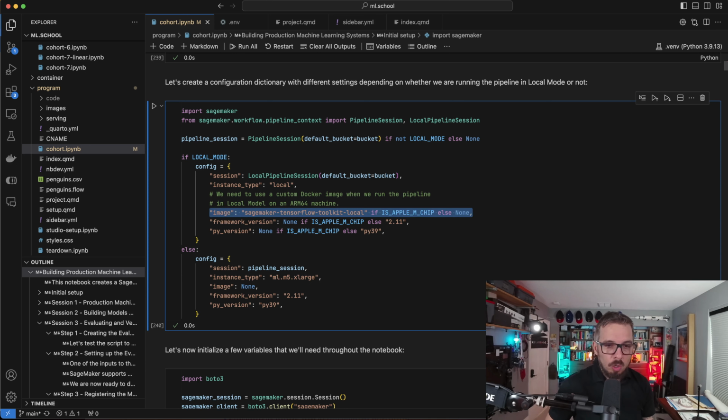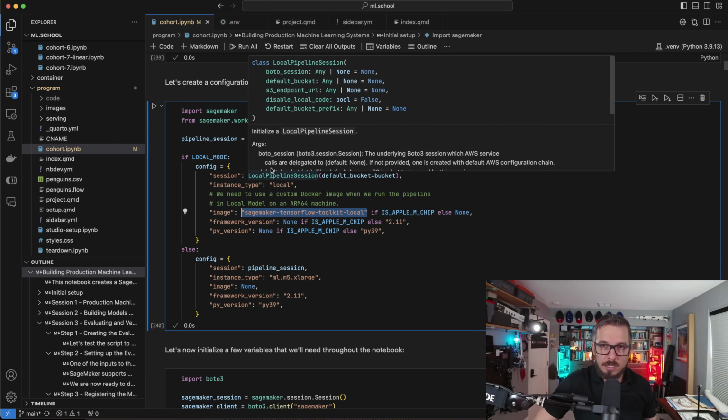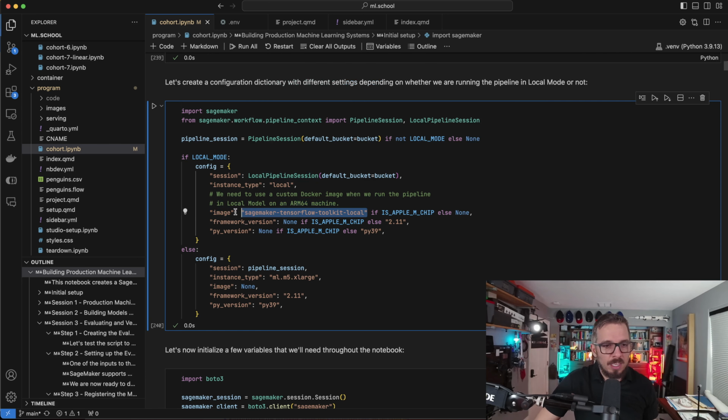So if you're in local mode and you're running on an Apple chip, we're going to be using this Docker image, which happens to be the same name you used when you created that image as part of the setup instructions. Okay, so that will only happen in local mode, obviously, and only if you're running on an Apple M chip.